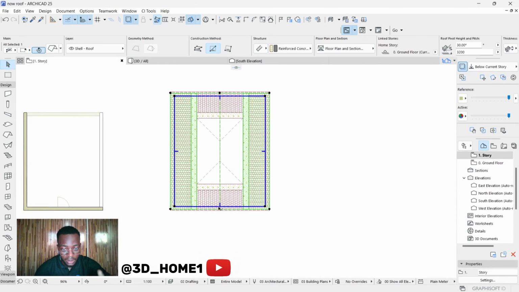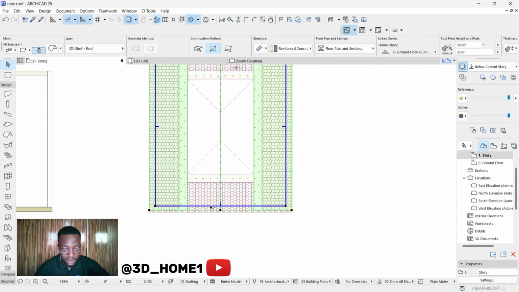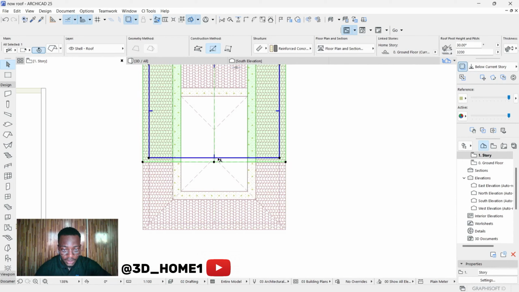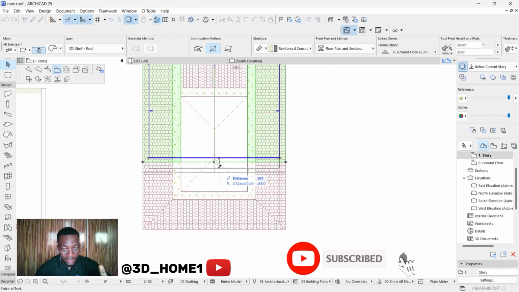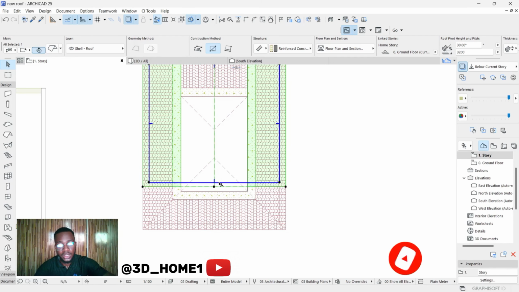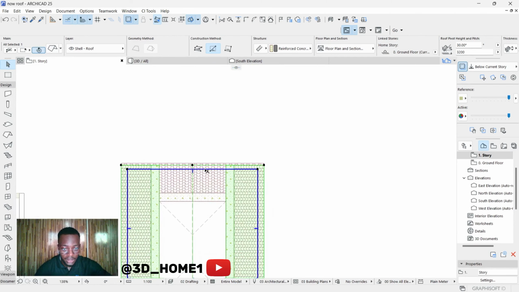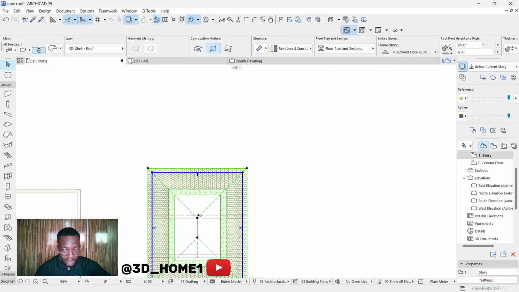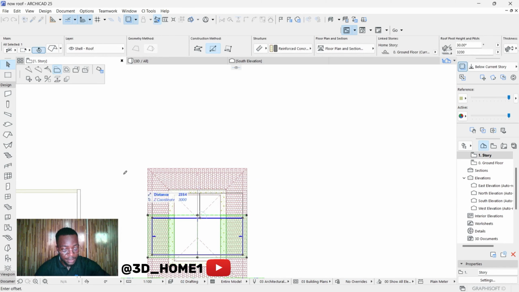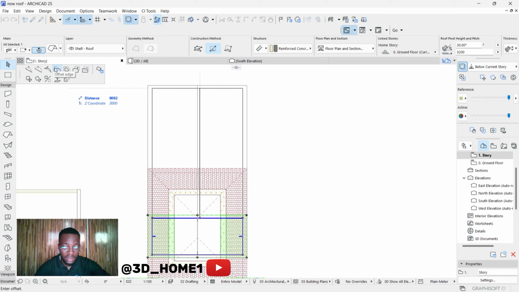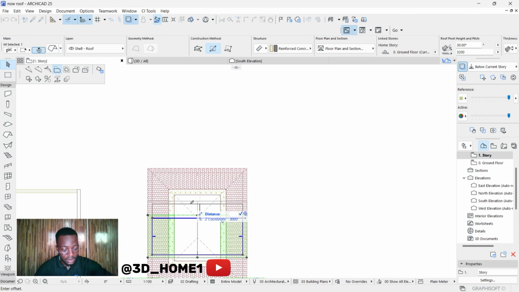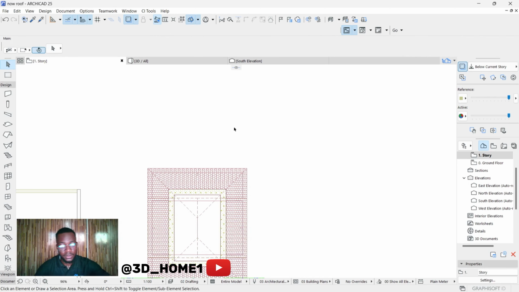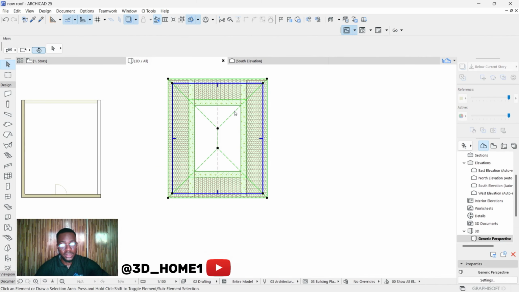Now you see this blue line, click on this blue line and bring it back to the middle point. Then from the middle point again, click on that same blue line, drag it forward and type in 1200. I think that is okay. Then from the back side too, click on that same blue line, take it back to this point. Then click there again, click on that same blue line again, take it back and type in 1200, but make sure it's under this edge, otherwise it will not work.